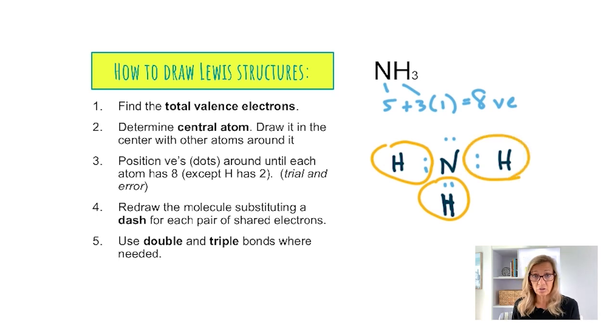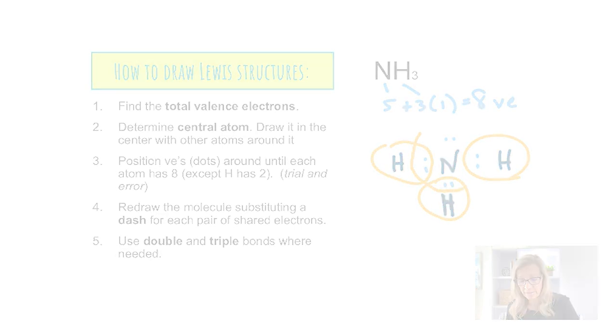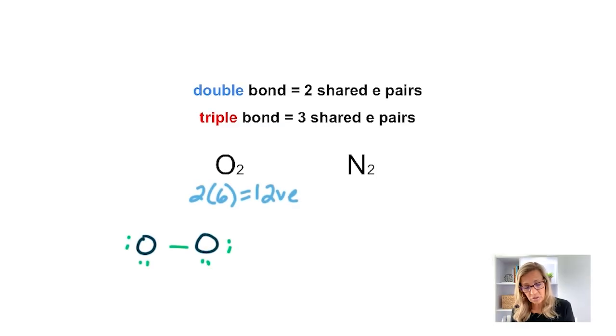All the hydrogens are great. Now nitrogen needs 8 electrons. Does he have 8? So what's going to happen is those 2 electrons there, that oxygen will have to drop them in for a double bond.